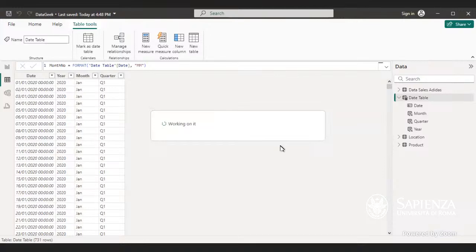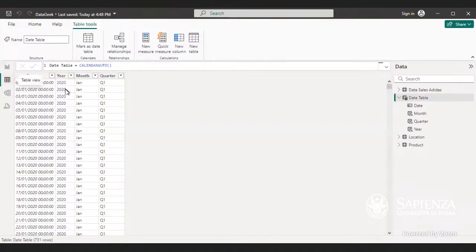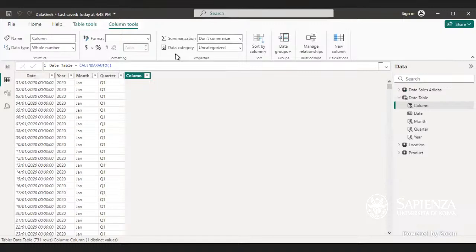Deleted. Can you see that it sorts alphabetically? You have April, you have August, you have December, and so on to the last one. But this is not how we want it. We want it arranged according to how months are normally arranged. So to solve this problem, come to this table view. When you come there, create a new column under the date table that you created, not in other tables.